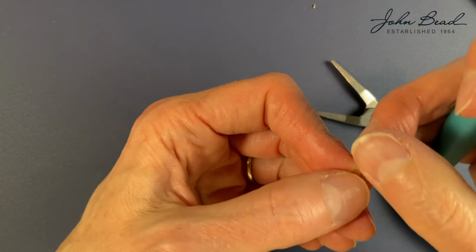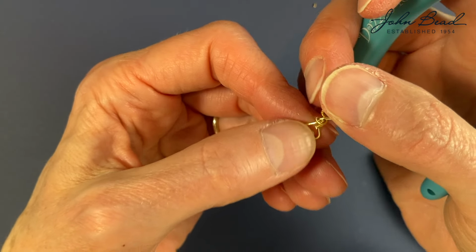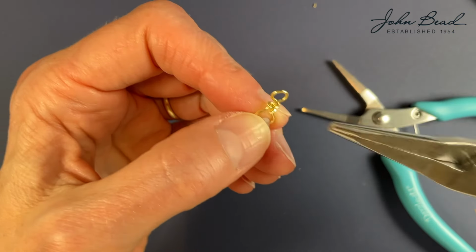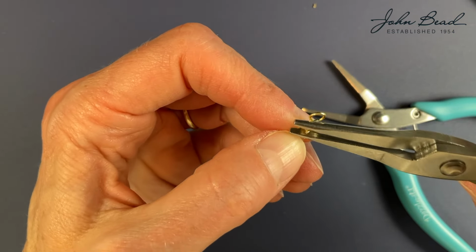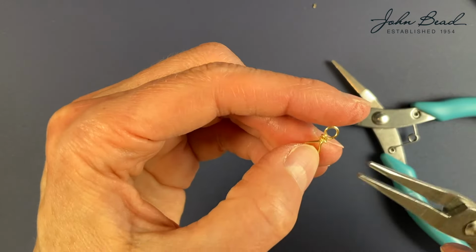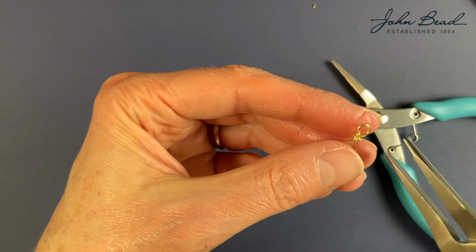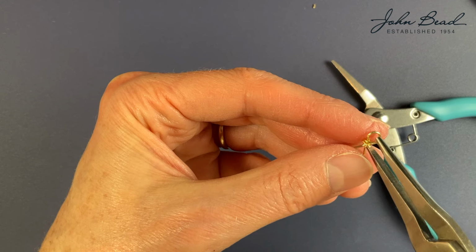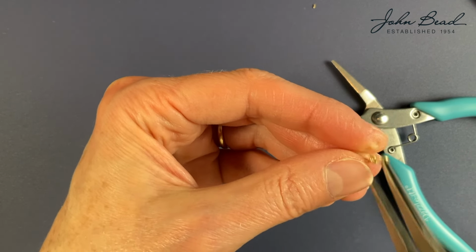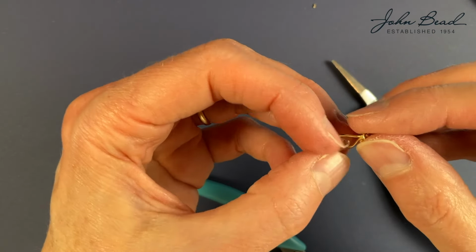So now, all I have left to do really is press down that edge and clean up my coil. And while it's sticking up, I'm going to just kind of join them. See how I'm holding the top of the coil here? Just going to kind of join those two like that. Over here on the front, I'm going to do the same thing. See how they're spaced apart? So I'm going to stick my chain nose pliers in the loop and just kind of grab the bottom of the coil, push it up. All this is just me being picky. Getting it to be all flat.